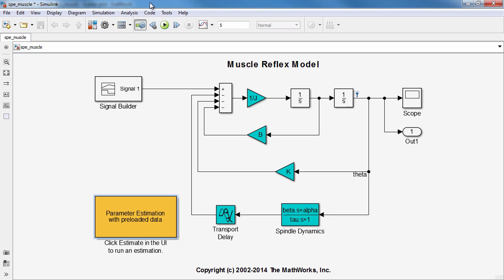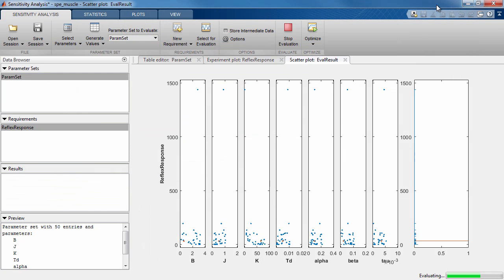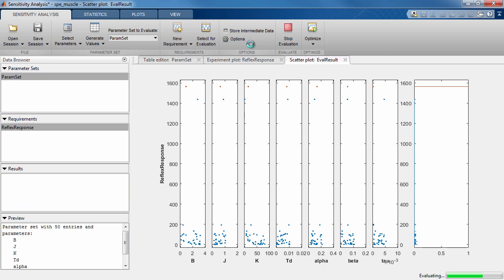Now let's get back to our muscle reflex model. To improve performance, I've enabled Simulink's fast restart feature, which avoids compiling the model for each simulation. We can also enable parallel computing by going to the Options menu here.